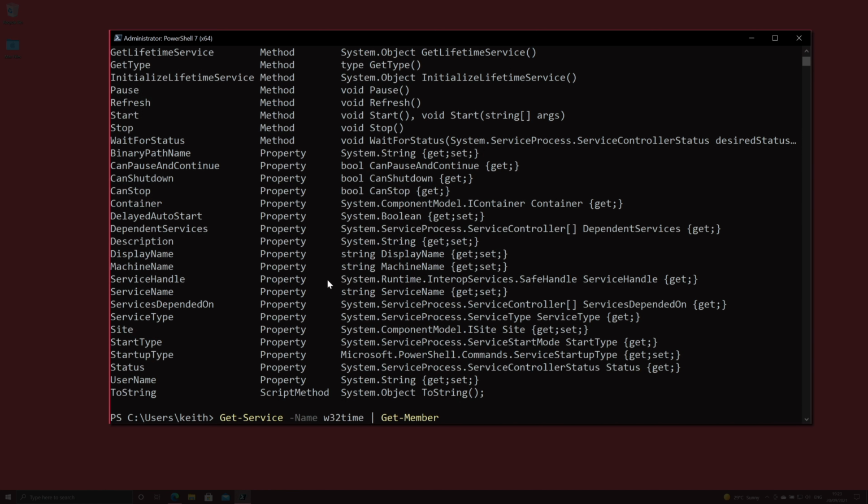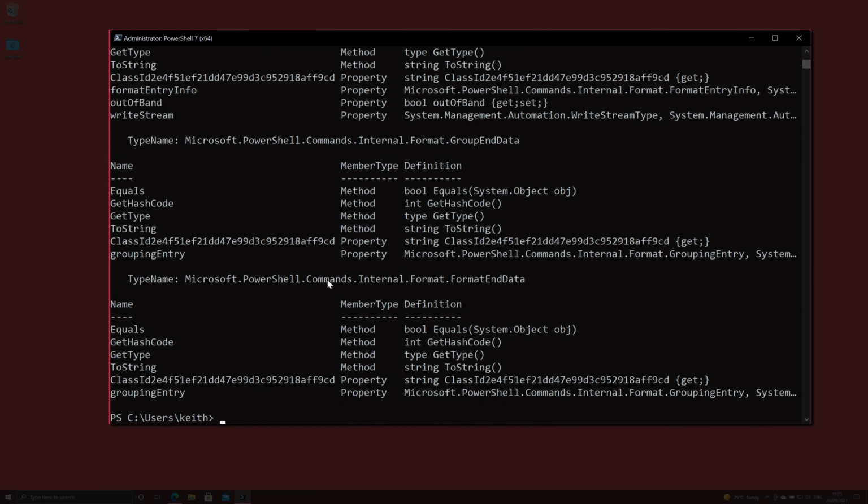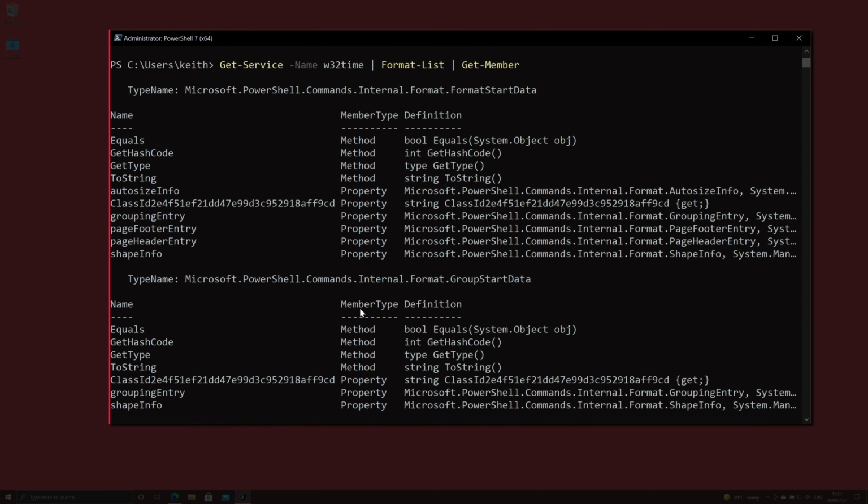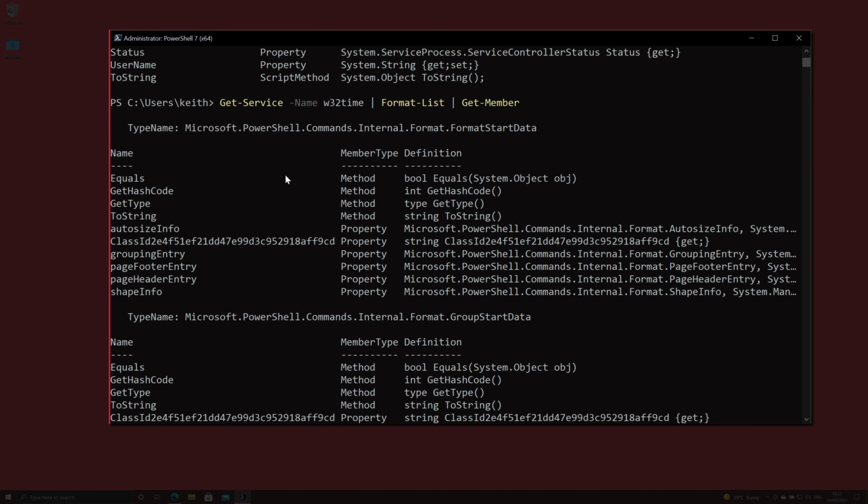But now I'm going to add something in the middle of this command line, which is Format-List. But as you can see, when I do this, I get something totally different. What I'm getting here is the Format-List object types, methods, and properties, because now what Get-Member is receiving isn't the service, it's receiving the Format-List.